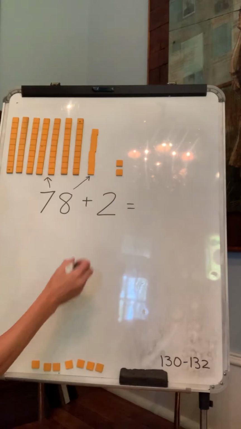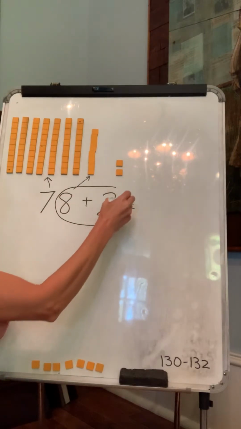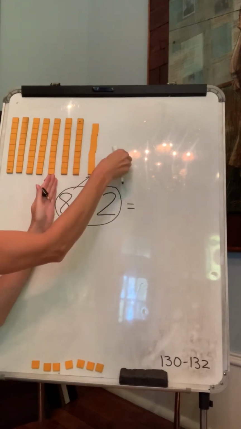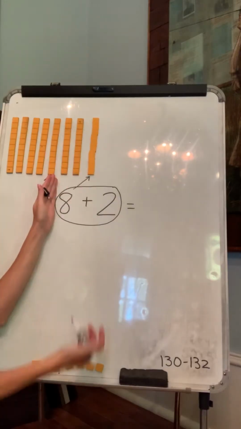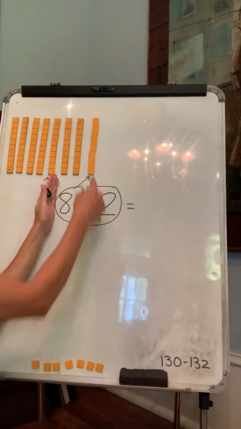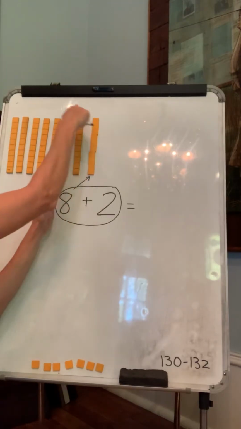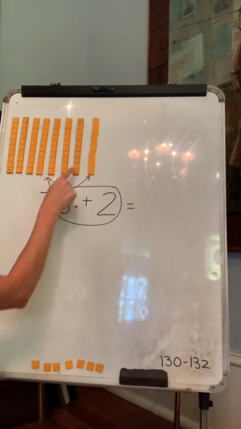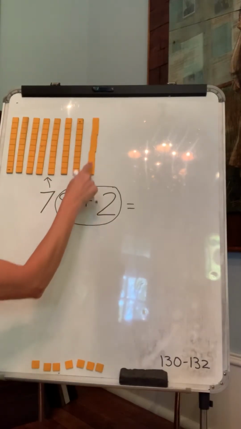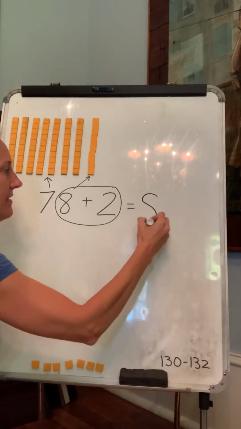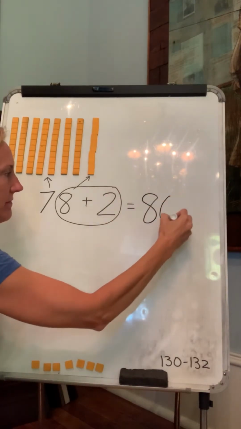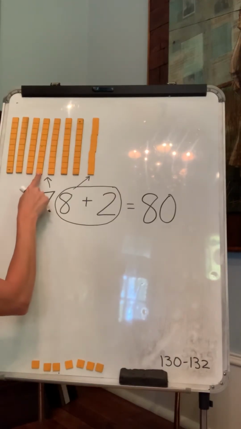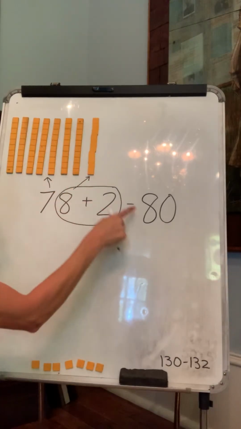Well, if I add 2 more ones, look at just my ones here. What is 8 plus 2? So 8 plus 1, 2. It's another 10. So we're going to just count it with the tens. Now, how many tens do I have? Not 7, I just got 1 more. So now I have 7 tens plus 1 more 10. 8 tens, and I don't have any ones. And my 8 tens are worth 80. 10, 20, 30, 40, 50, 60, 70, 80.